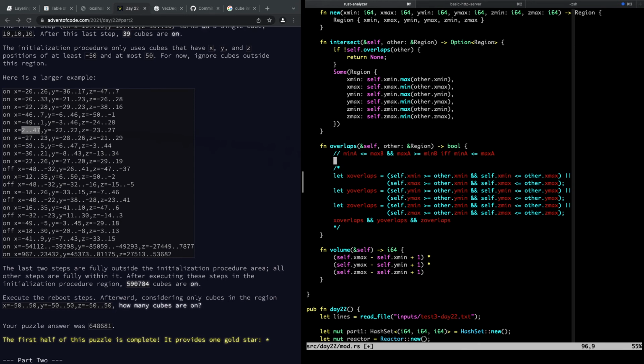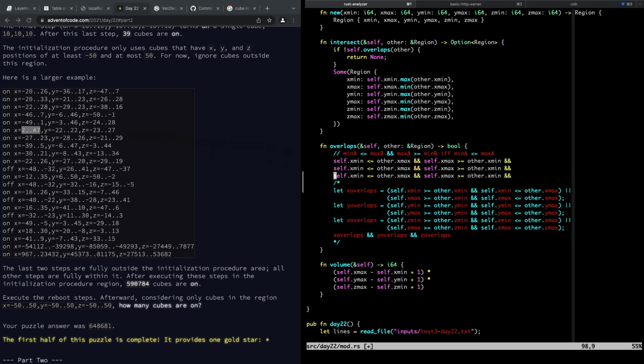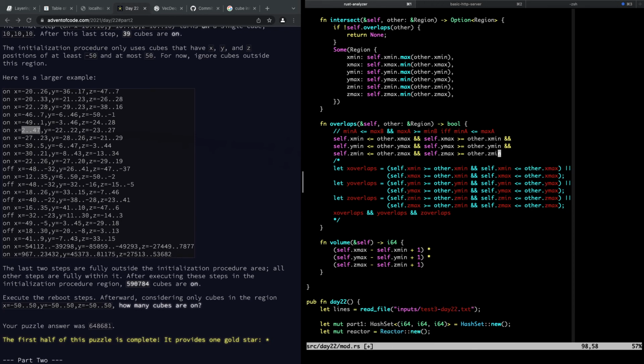If self.xmin is less than or equal to other.xmax, and self.xmax is greater than or equal to other.xmin, and we do the same thing for y and z, and we don't need this extra at the end.